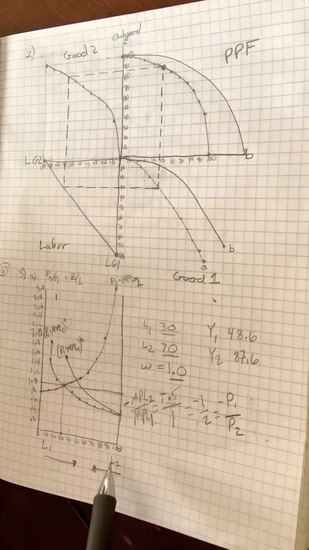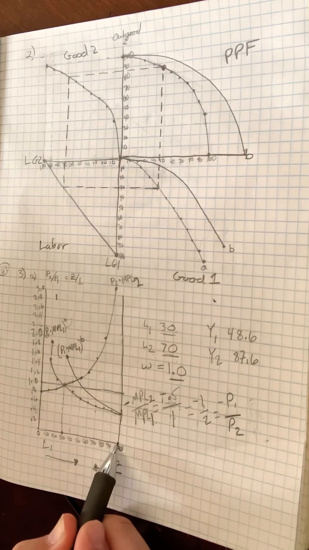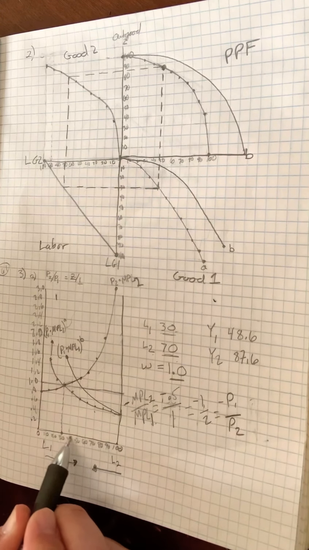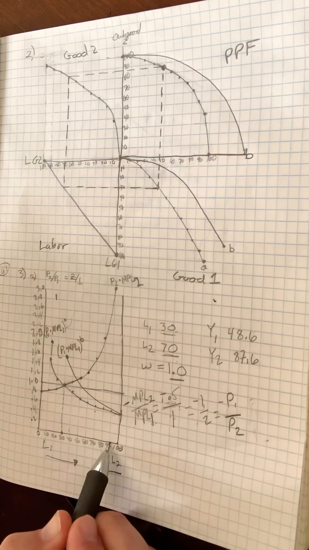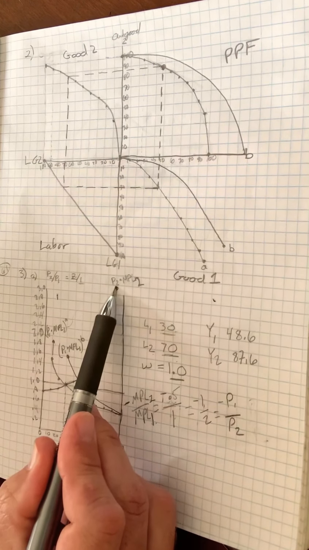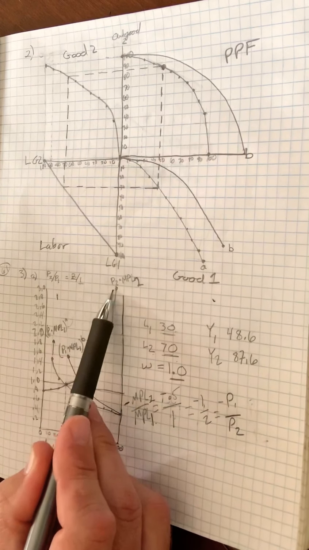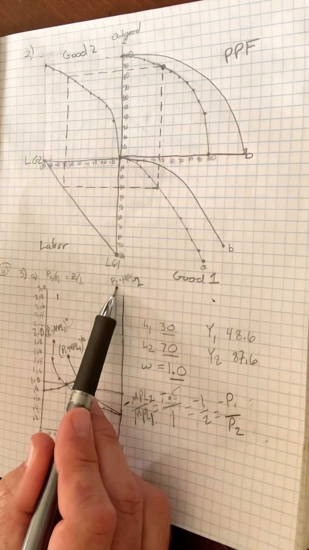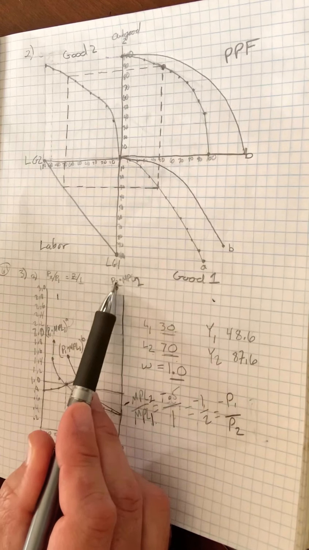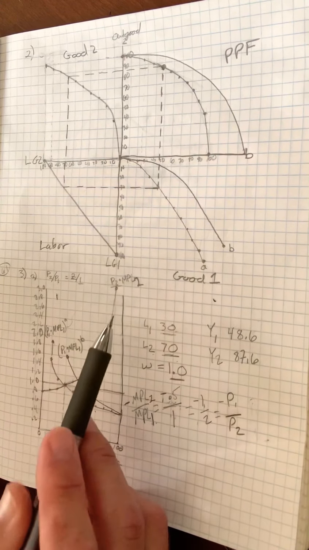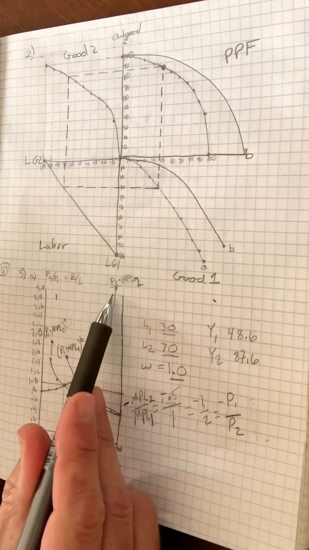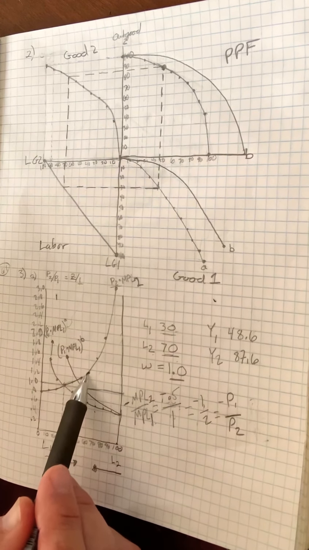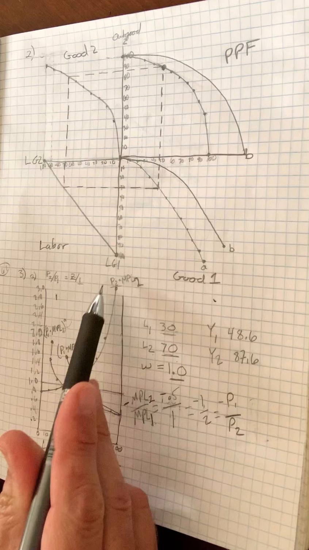Now for good 2, you start at 0 on this side and increase this way to get to 100. For good 2, when you add that first 10, the marginal product of labor is really high. Why is it so much higher here? Because we have to multiply by the price, and the price is 2 for good 2. So that's going to be quite a bit bigger. We do the same thing: we plot the points, but this time multiplying by 2 till we get them all.